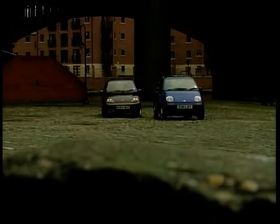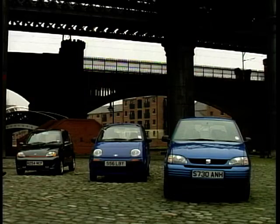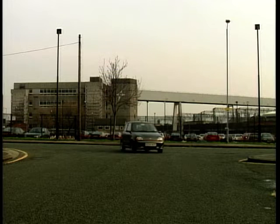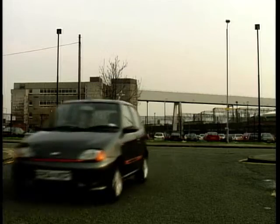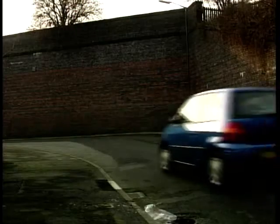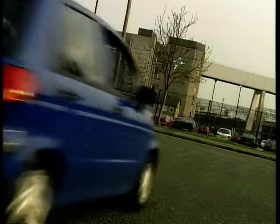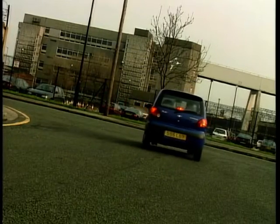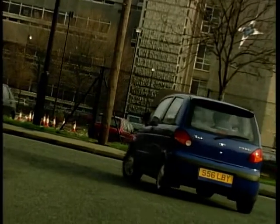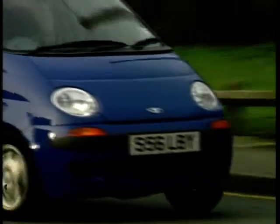Looking forward, what do we envisage happening with cars? I think that small cars which are cleverly designed will be a very important part of motoring in the next century. The costs of running a car are rising all the time and it's not going to stop, so cars which are relatively cheap to buy are attractive. We'll look for innovative designs capable of carrying a family and all its luggage, but which merely sips fuel along the way.